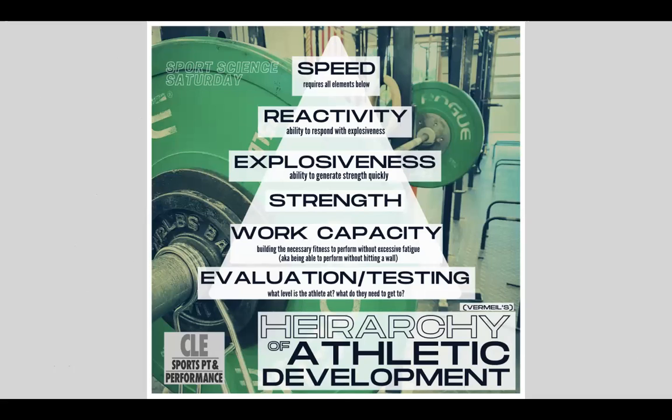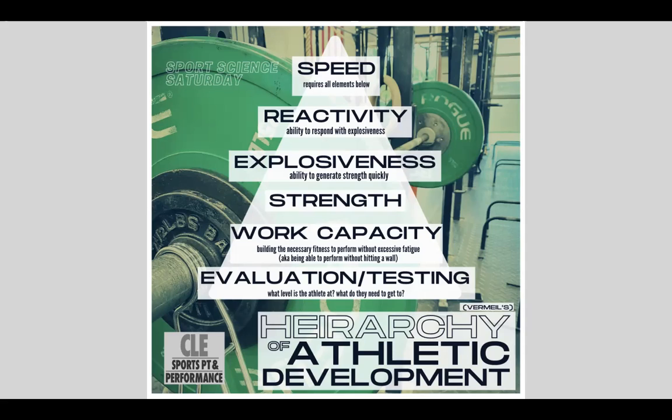Something that we're going to start with, we do our needs analysis and we list out what we need to be at in our sport. And that's the bottom of what we call the hierarchy of athletic development. I mentioned this in my webinar last week, and I'm going to go into it again here. The bottom rung is where is that athlete at and where do they need to get to?